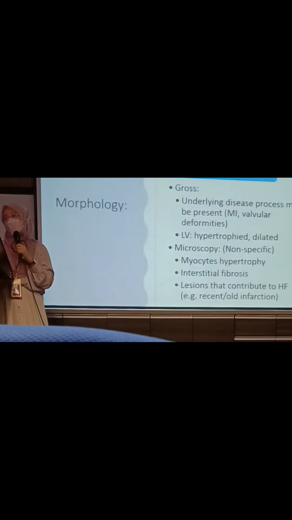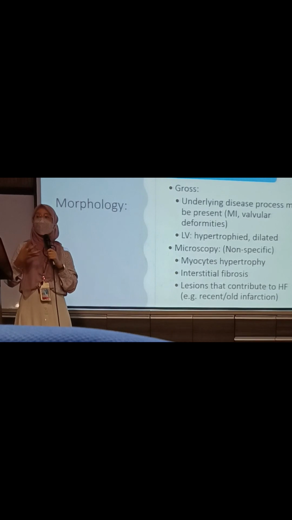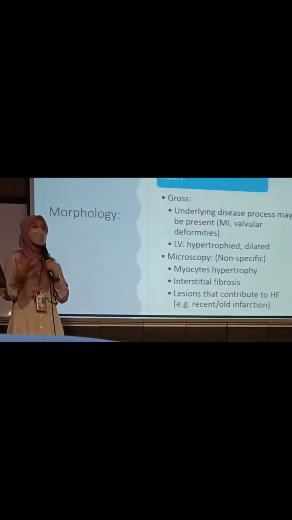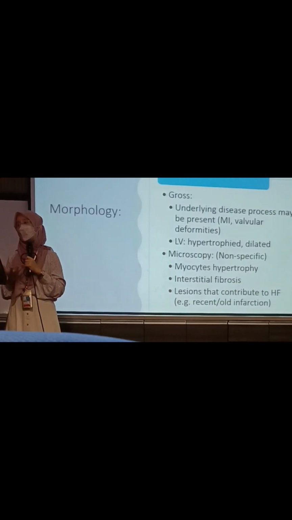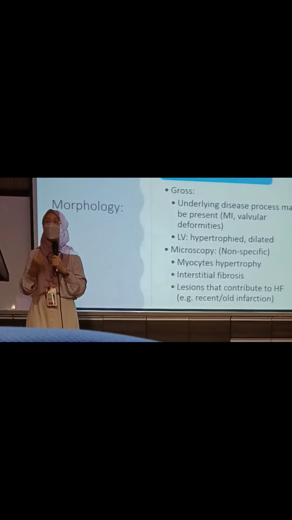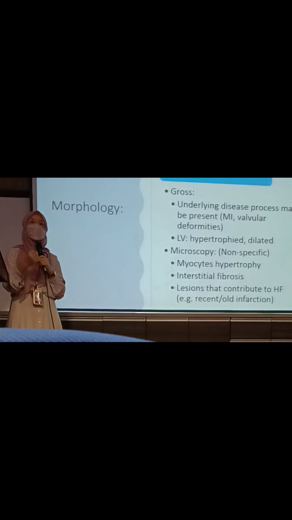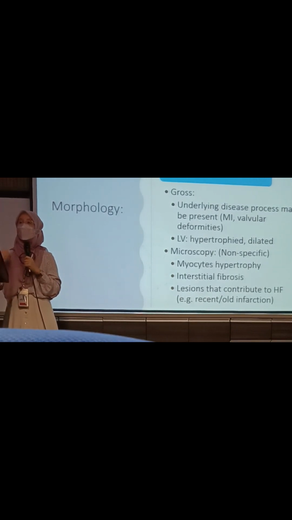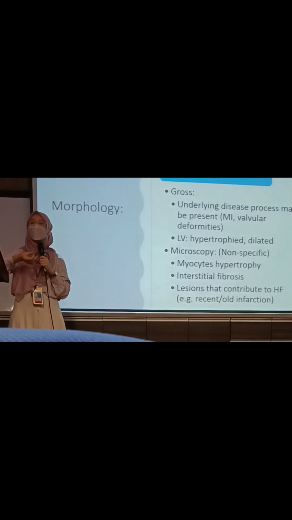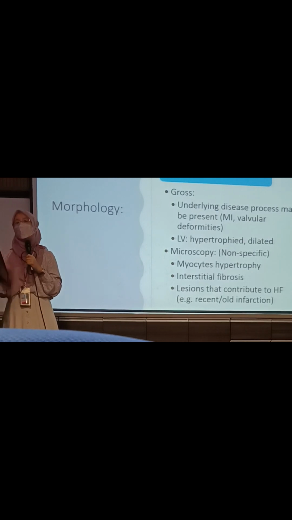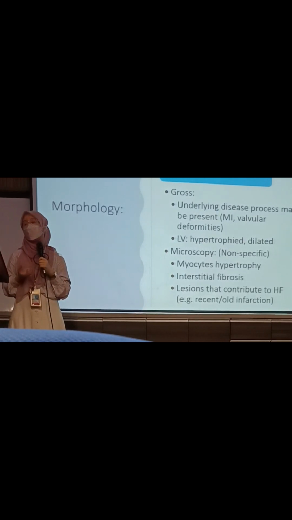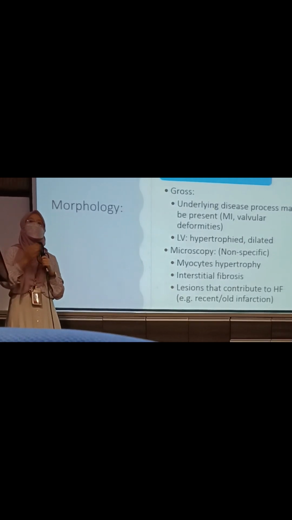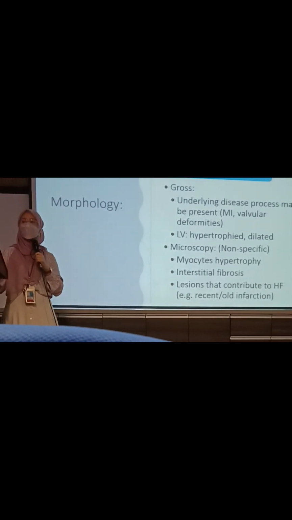So morphologically, when you dapat the heart, the patient pass away, you dapat the heart, of course grossly the heart can enlarge besar. So but we can also see the underlying condition that predisposes patient to heart failure. Contoh ada MI ke, so you akan nampak the MI changes. Left ventricles is hypertrophied or dilated. So microscopically you nampak macam tadi lah, increase in the myocyte size.